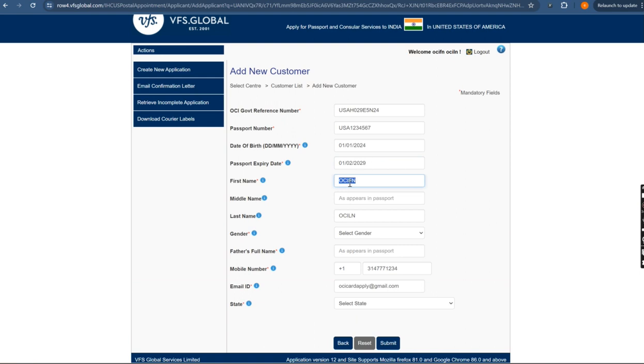First name is populated by itself, and last name is populated by itself, and then gender will be female. Father's full name. What name did I give?